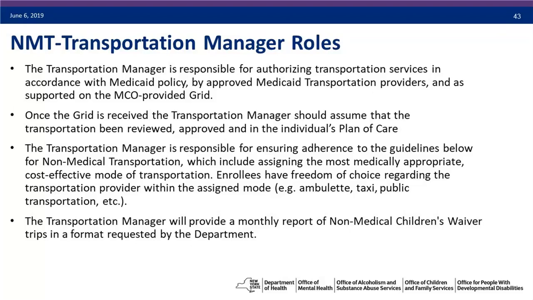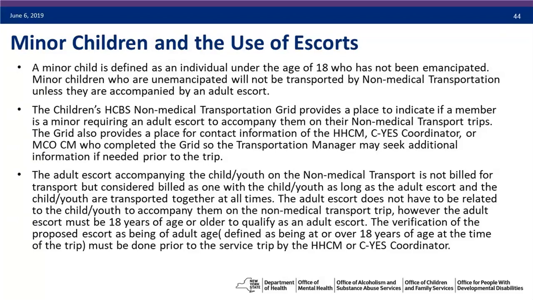The transportation manager will also be providing a monthly report of the non-medical children's waiver trips in a format that is requested by the Department of Health. Now, some of the children and youth that will be using this service will be under the age of 18, and in that case, they would be considered a minor child, and if they have not been emancipated by a court system or have otherwise not qualified as being emancipated, they will need to have an adult escort.